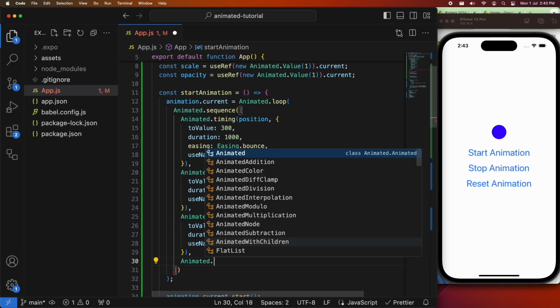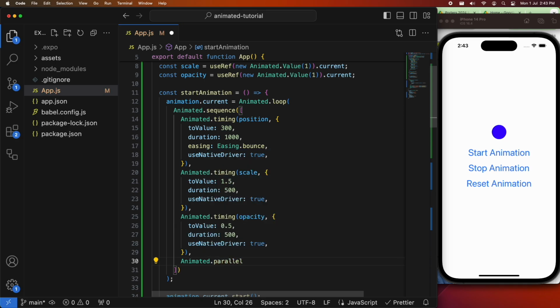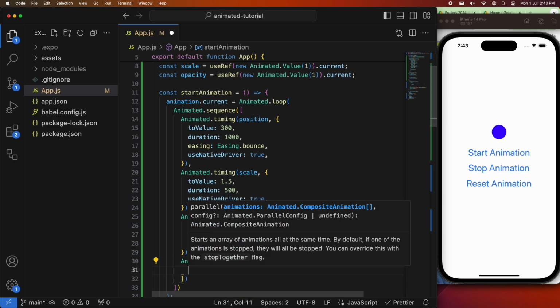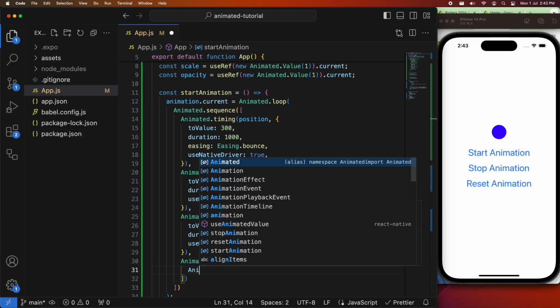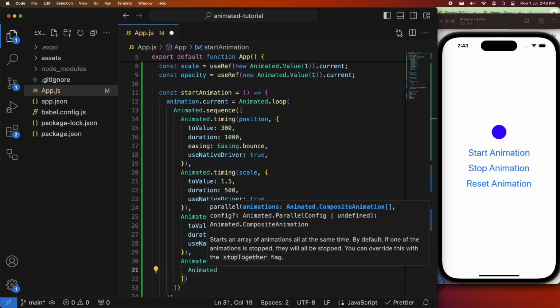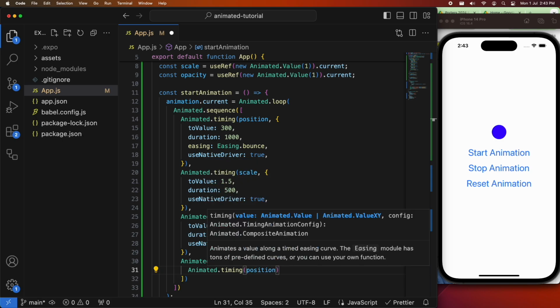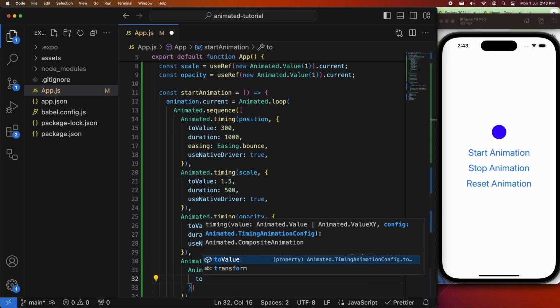Inside my sequence, I'm also going to want to have a parallel step here. So this is just showing you that you can also have different timings and animations happening in parallel. That means if you want to do multiple things at the same time, like transform the size and move at the same time, you can do that. You don't need to wait for everything to finish before you progress.